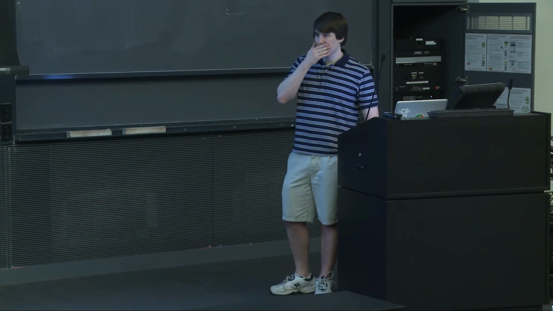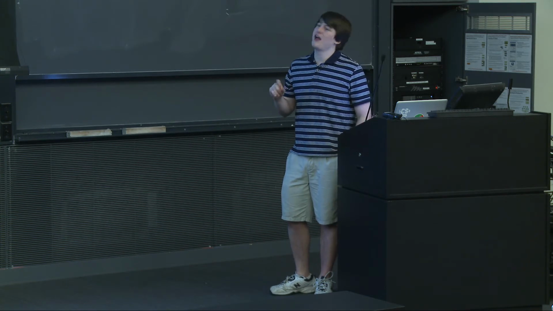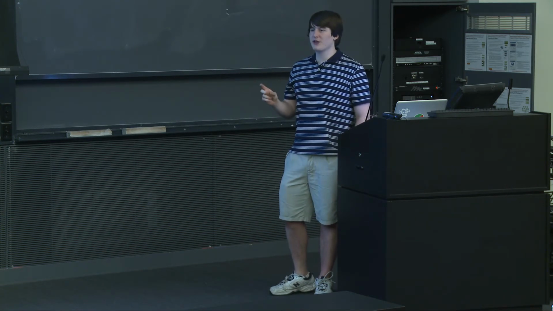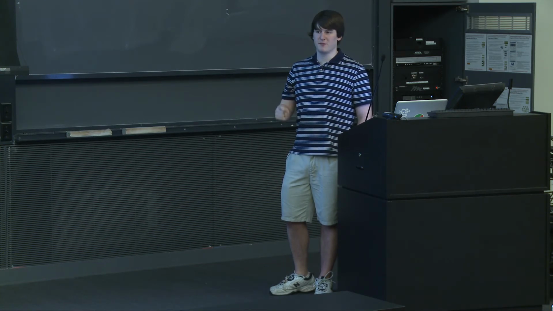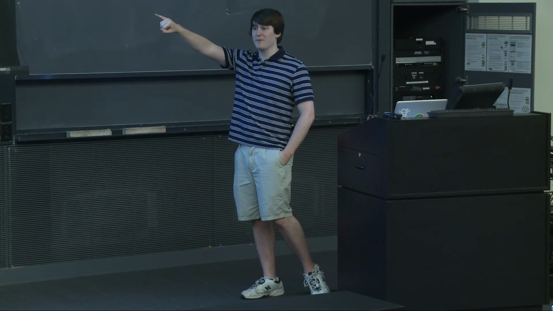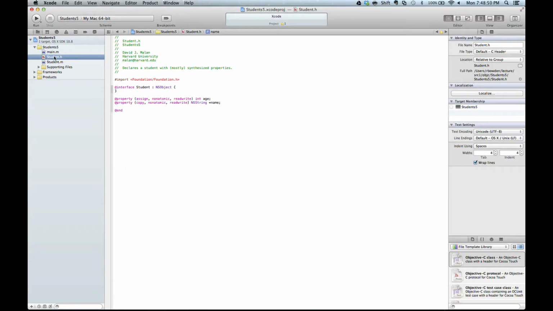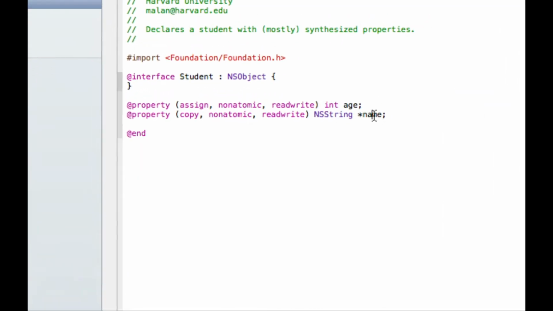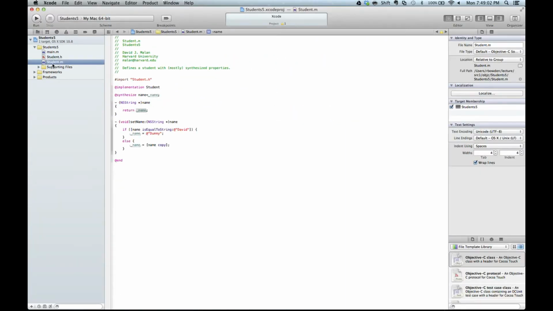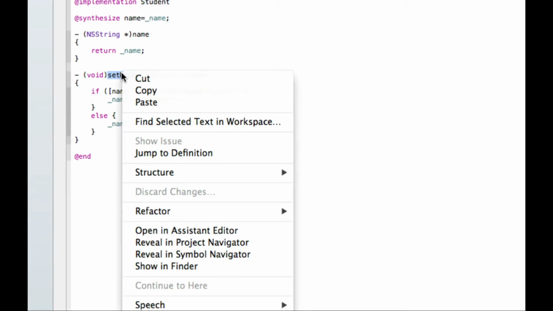But if you use a property, then the getters and setters are defined for you. If it is a read-write property, the getters and setters are automatically defined for you unless you decide to override them. And if you override them both, then you need to synthesize again, because otherwise it doesn't know about that instance variable. Looking at student.h, we see property age and property name. We don't see anything about underscore age and underscore name, and that's part of the reason why we need to synthesize. It's messy, but rarely are you going to be overwriting both the getter and the setter anyway.